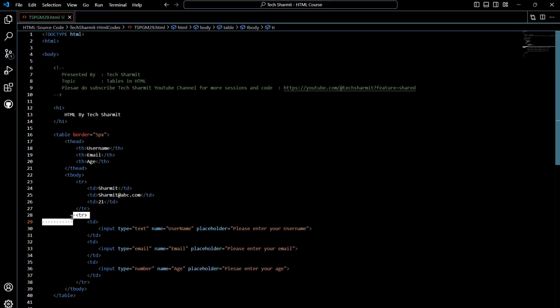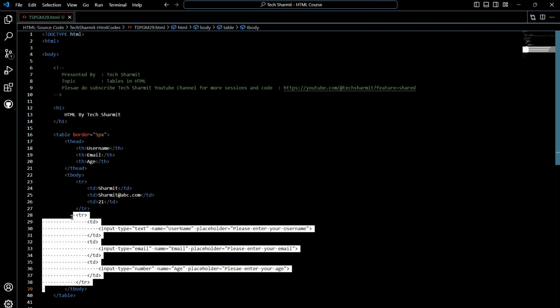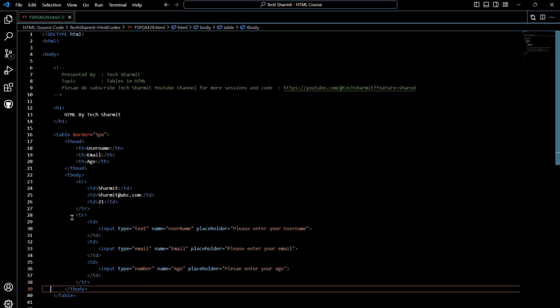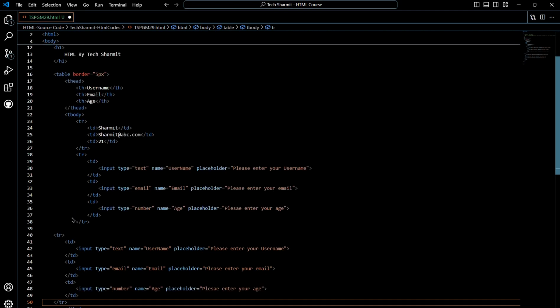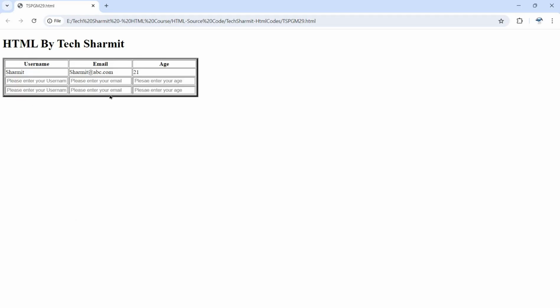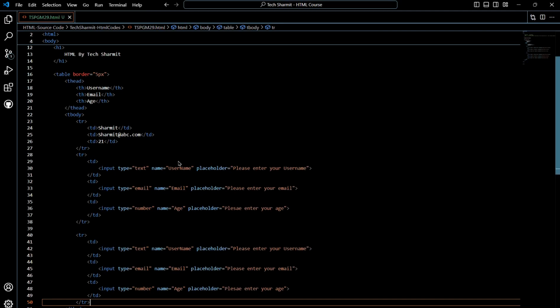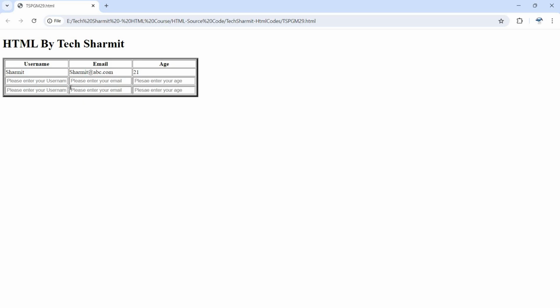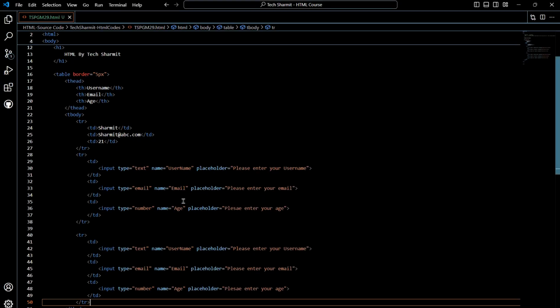Let's say if you want to add a few more rows which accept other information, you can simply copy it from here and paste it here multiple times. So you can see now we have another row which accepts these values. Later maybe you can change these value names, because if we are using input fields, they need only one row for one value, and for the next row you can add another thing to accept. Okay, I hope this entire session is clear to all of you and you got the point of how we can utilize the input tag with a table to accept input from the user in a tabular format.